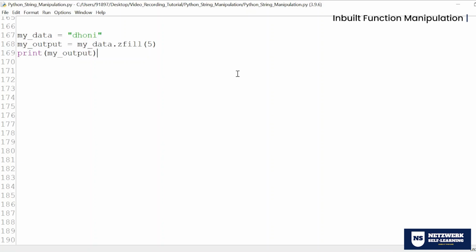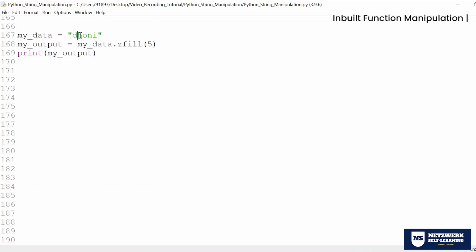So what happens? It will fill some zeros. Where will it fill? Very straightforward, common sense. When I have 100, if I fill a zero after 100, the value will be completely different. But if the same zero gets filled on the left-hand side, it is the same only. So zfill is nothing but a zero fill, and it will just fill the data only on the left side. What data? Only the zeros.